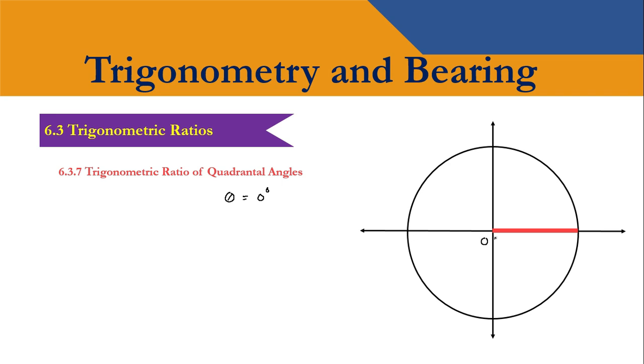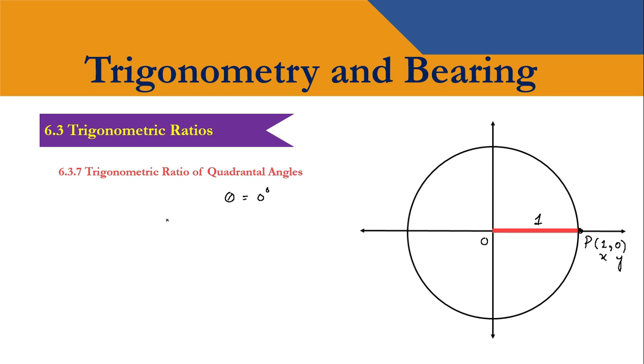So here is our O, the origin of the coordinate plane, and this is the point P on the circle. The distance between O and P is equal to the radius of the circle, which is equal to 1. On the x-axis line, keep in mind that the value of y is always 0. So here the x value is 1 because it is 1 away from the origin, which is equal to the unit circle radius, which is 1. So x is 1 and y is 0.